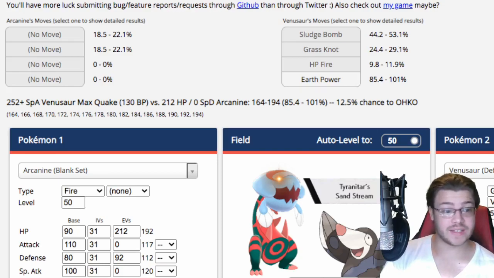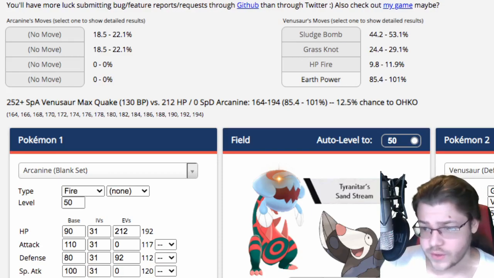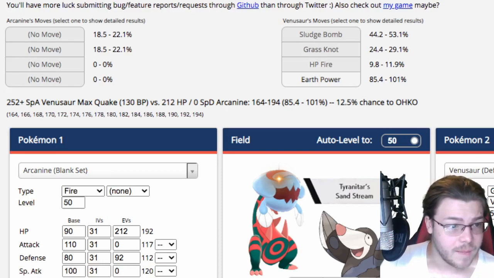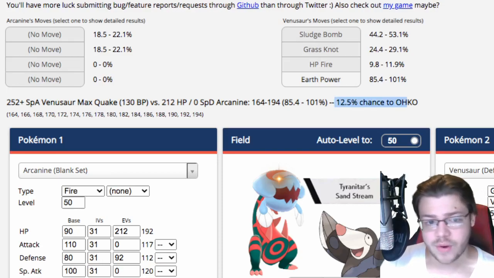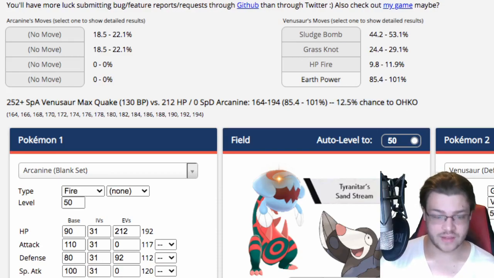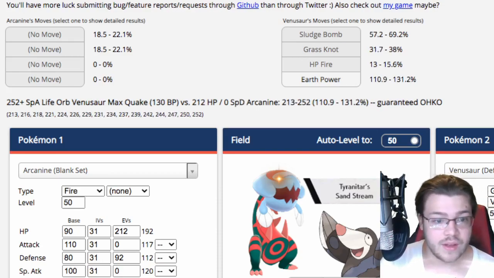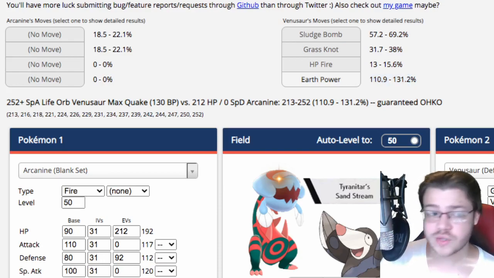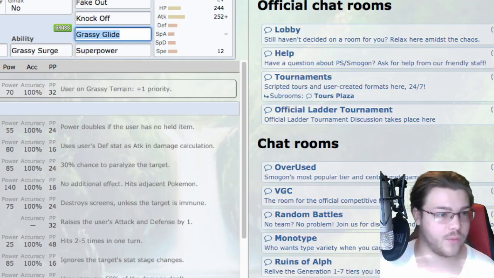So, actually, amazing calc. Amazing calc. This is without Life Orb, though, and Life Orb is very prevalent on this Pokemon. But Modest 252 Special Attack Max Quake is hitting a 12.5% chance to OHKO. That's the same as the other guy. Let's check the Life Orb calc. It hits 110 to 131. So this is guaranteed to OHKO us every time. So Venusaur is something we really want to prepare for.